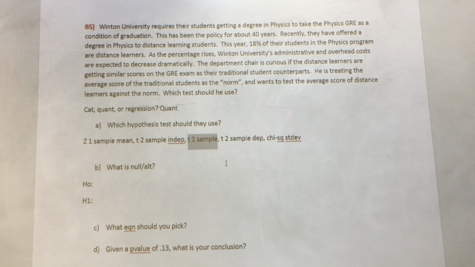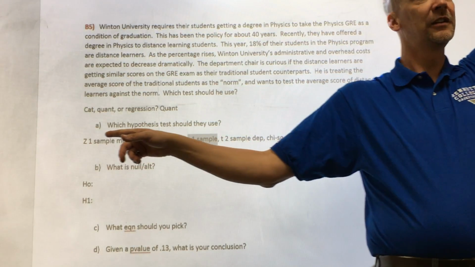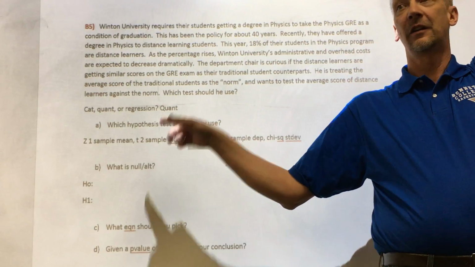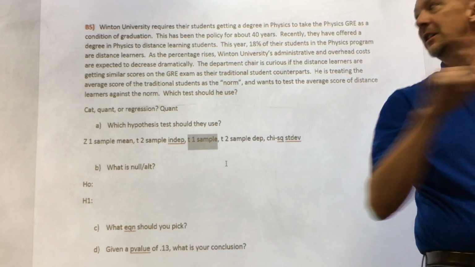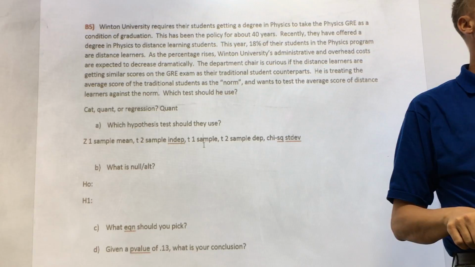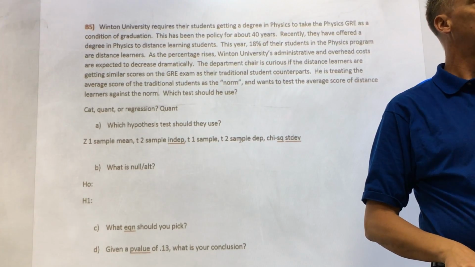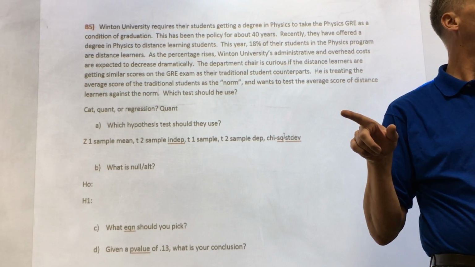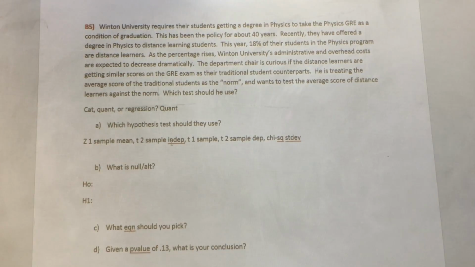Should we just go through, or are we out of time? Let's really go quickly through. Z one sample mean, who says? Okay, that's correct. Who says two sample independent? 1, 2, 3, 4, 5, 6, 7, 8, 9, 10, 11, 12, 13, 14. That's a big one there, okay. Who says T one sample? 1. Who says T two sample dependent? 1. Who says chi-square standard deviation? Okay, we're going with majority wins. It's the two sample independent.